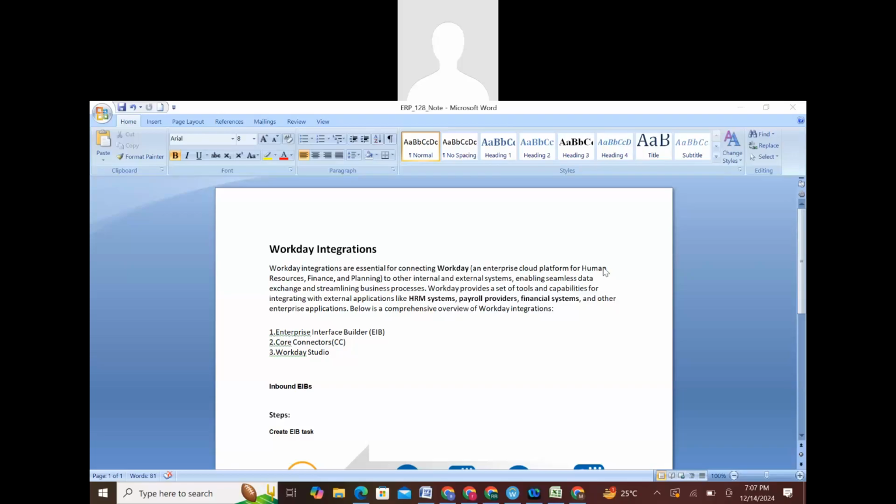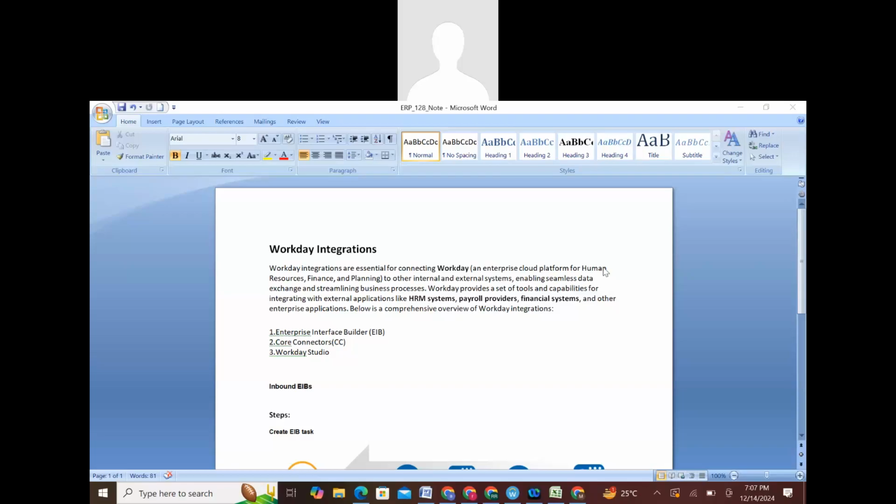Coming to Workday integrations, if we want to send data from Workday to other applications like ADP, Oracle apps, SAP, any application, that is an outbound integration.